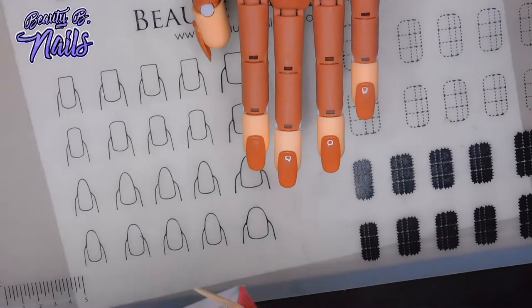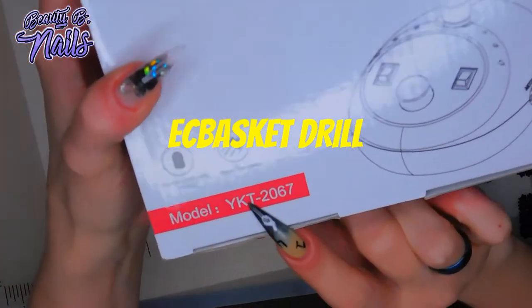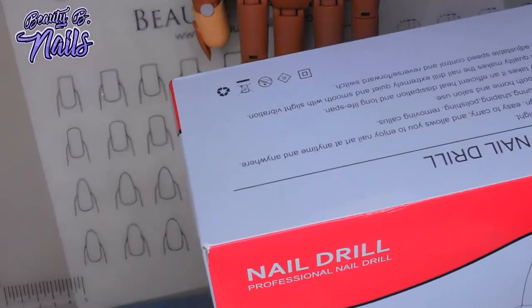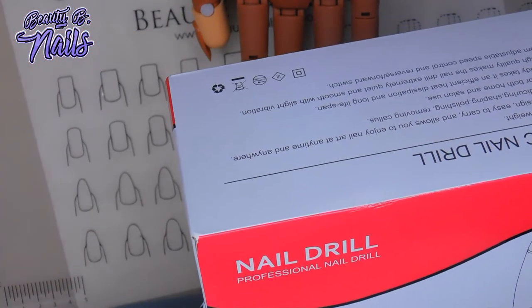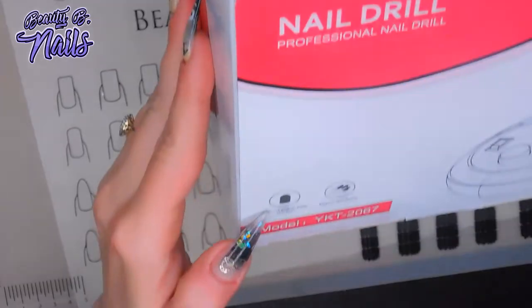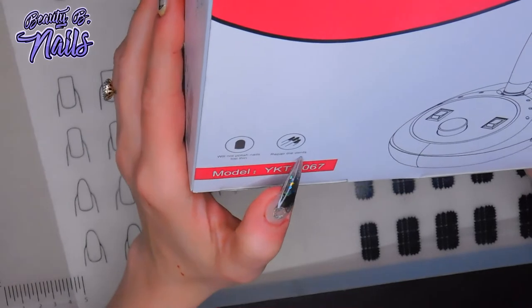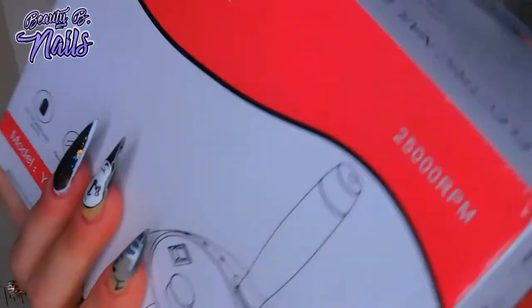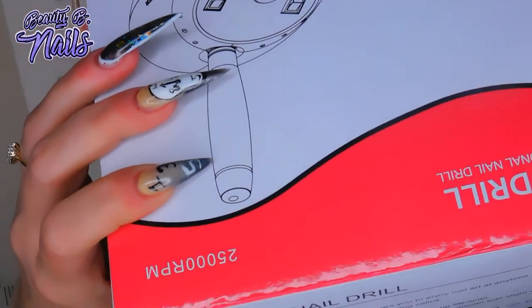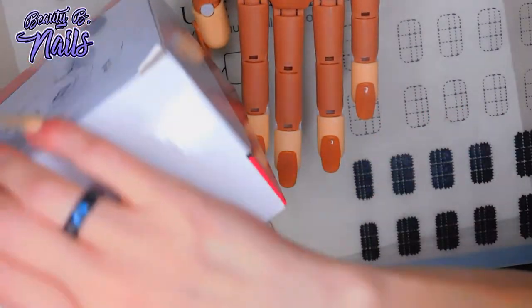Really nice. This is a 25,000 RPM. There's the number on it. It looks really, really nice. I don't know why it says this, though. It says, will not polish nails too thin. I don't understand that. Repair the dents, it says. Anyways, let's check it out. There's a model number, of course, the one I just showed you on top. Let's go ahead and open this.